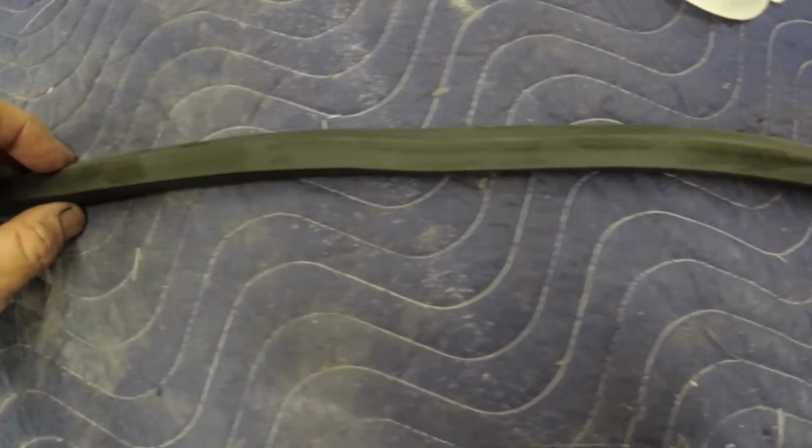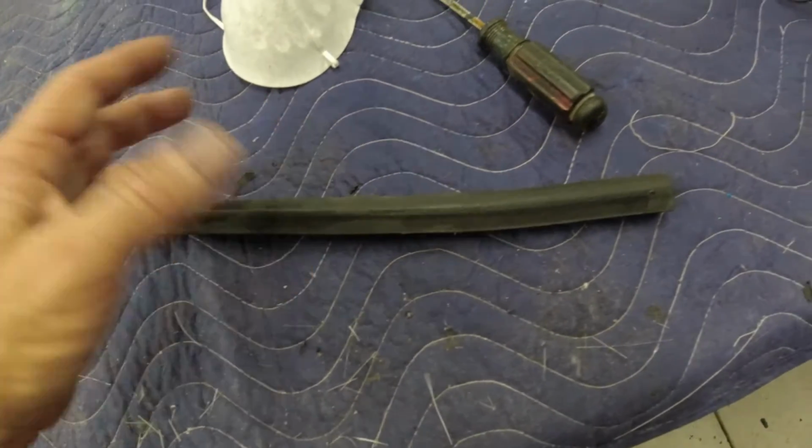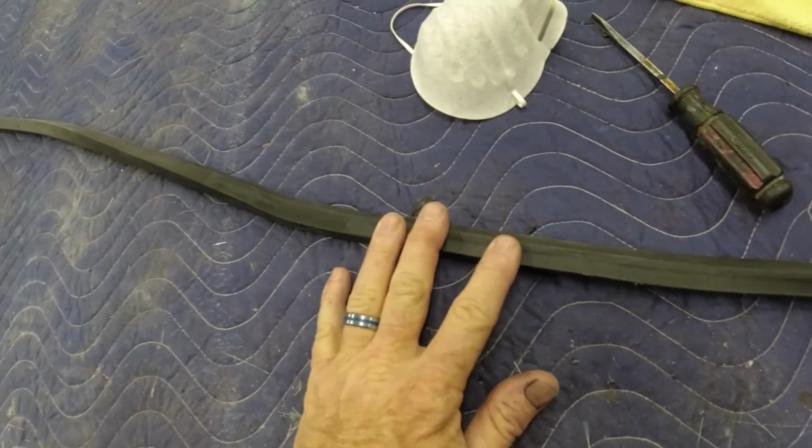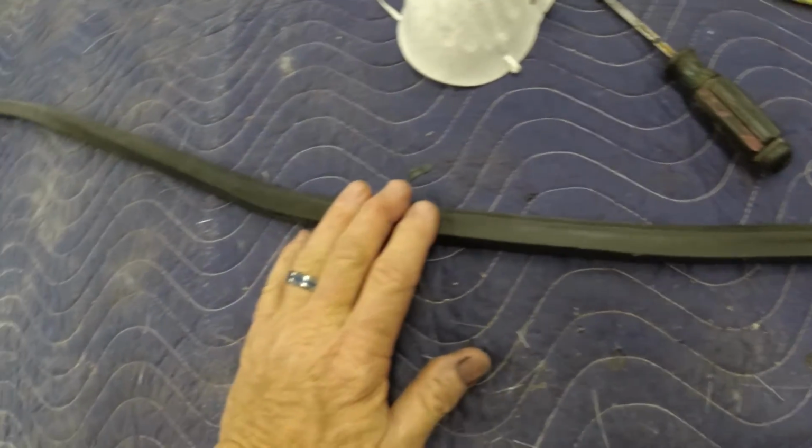None of the rubber stuck at all. None of the adhesive stuck at all to this rubber strip. It just peeled off real easy. And part of it was already hanging loose there. The only thing keeping it on there, I think, is the fact that when the hood's shut, it pushes it tight against the hood and it can't fall out.